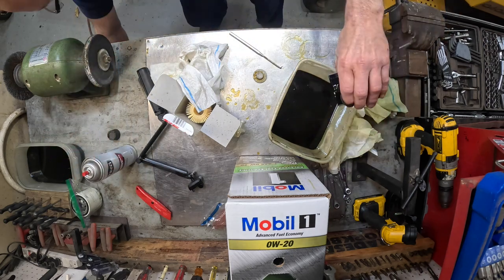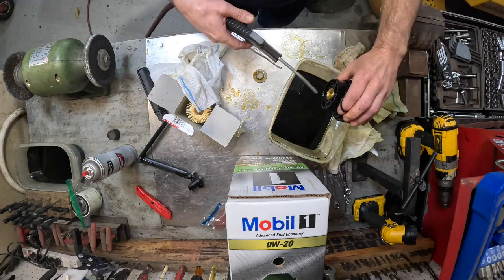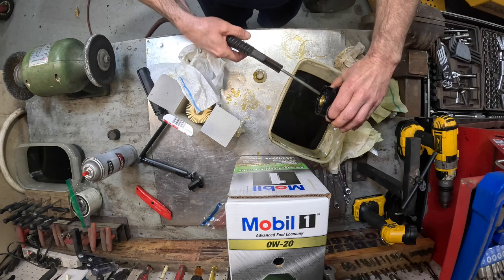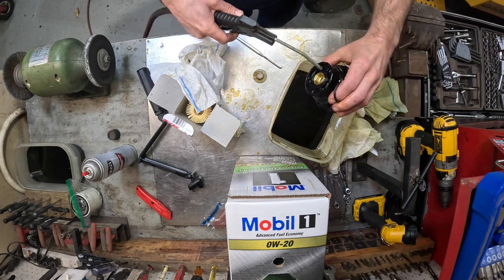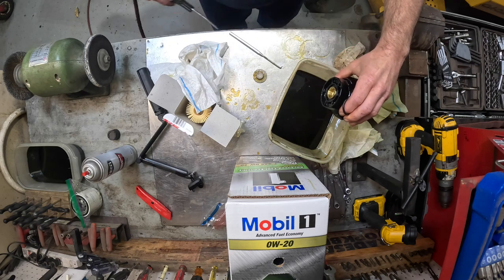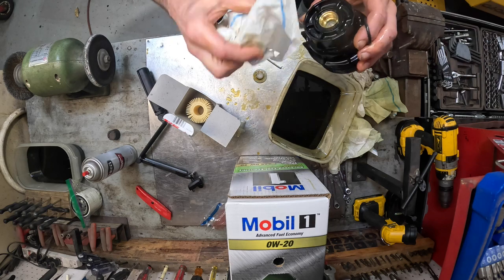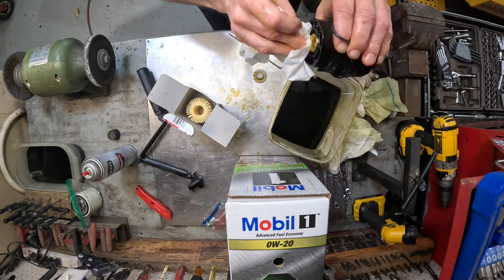Blow it out. That brake parts cleaner and carb cleaner, man, it makes the O-ring swell. So make sure you blow that out real good. Make sure it's dry, you know, get all that brake parts cleaner out of there. To me, it looked like it had a bunch of crud in it, but it may not have.